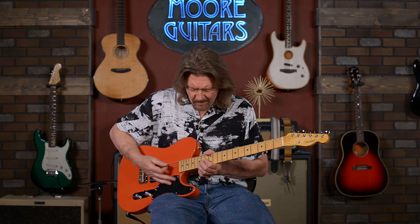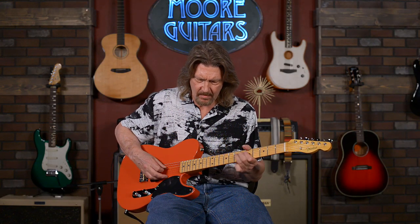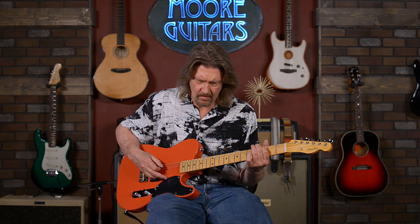Fender's Noventa Telecaster. That is just a great sound. That's with my clean setting that we started out here. It's pushing the front end just a little bit, and it's kind of like a Telecaster bridge pickup that gained a lot of weight. For any country player who thought he could never get what he wanted out of a pickup that looked like this, that is a killer sound. I'm going to put the boost pedal in front of this one.